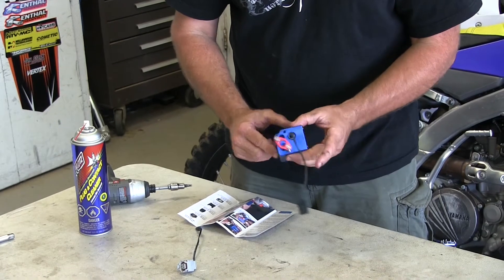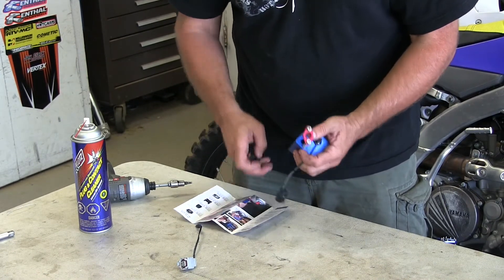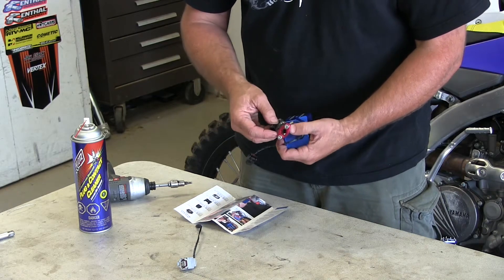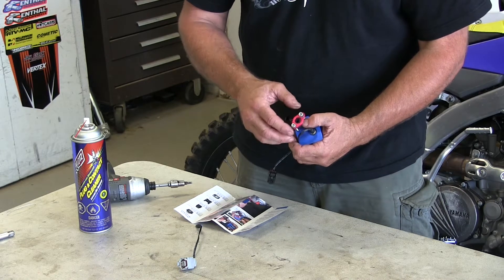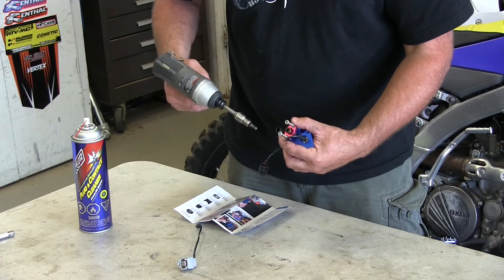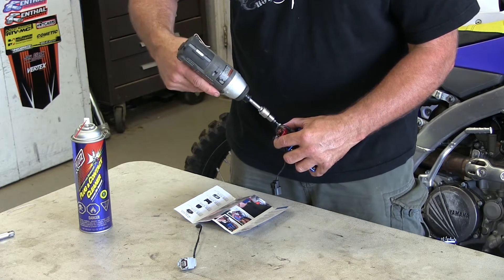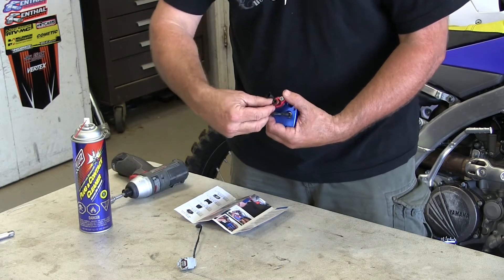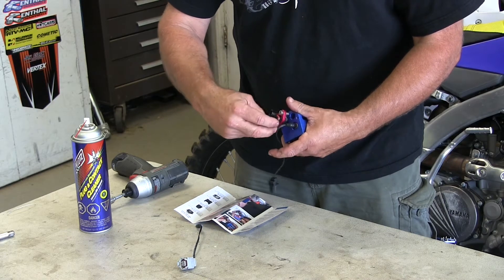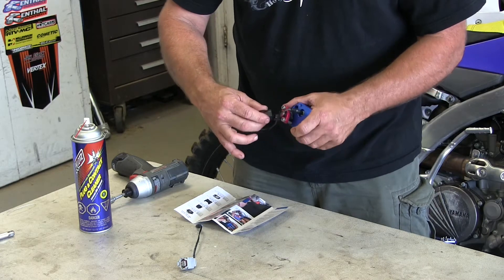The first step: this tool has two spots — port two and port one. We're going to do port two first, which they should have maybe called it the other way around. But they want to flush the injector backwards, so we're going to do it that way first. You hold it down like this. You've got these Allen bolts, and I just rigged this up on my gun so it would be quicker to bring it down. You plug this plug in here.